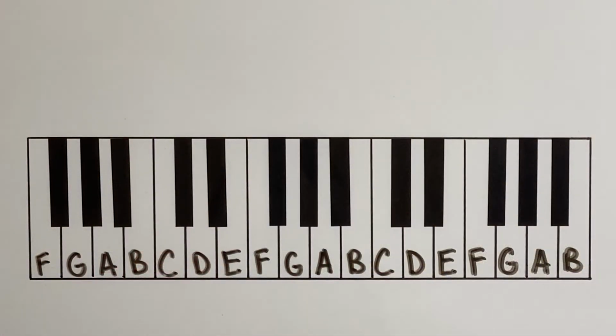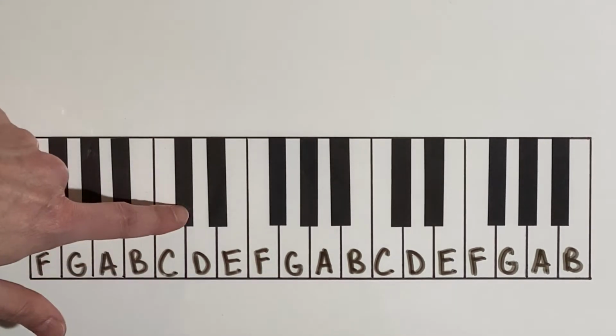Great job! Now you know the musical alphabet. Let's figure out how that works into the grand staff. Now we've learned the musical alphabet, and we've sung our musical alphabet song. We're going to talk about where they fall on the piano. I want to show you some patterns here.